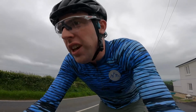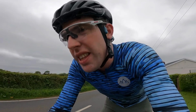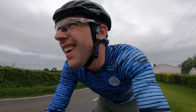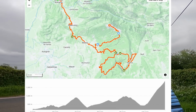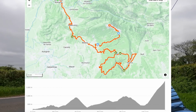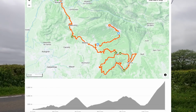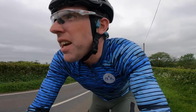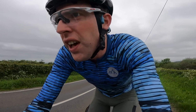To be honest though, of all the events in recent time that I've trained for, I think this one is somewhat simpler. There's only a couple of climbs on this route, aside from Ventoux itself right at the end, but I think the design of the course is quite good in that it lends itself to maybe a far more group effort type of event.